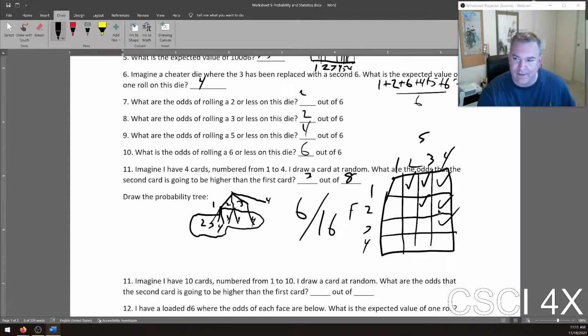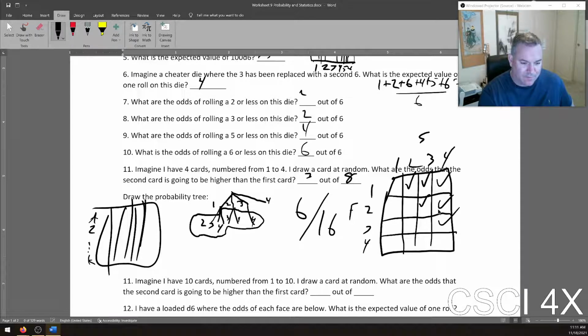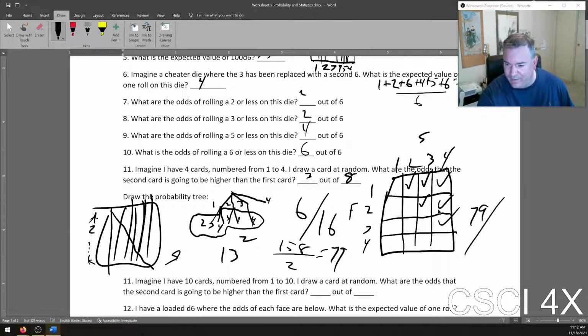So you're like, okay, I can see the pattern here. You sort of work it out. If it was 13 by 13, you've got ace, 2 all the way down through king, and it's going to be not the diagonal, but everybody north of the diagonal. And so it's going to be 13 squared is the field. So that's what, 169 possibilities. There's 13 along the diagonal. So that's 158 divided by 2, 79. So it's 79 out of 169. So that's the odds of drawing a second card that's higher than the first card from a deck of cards.